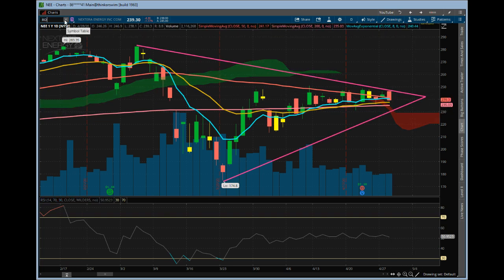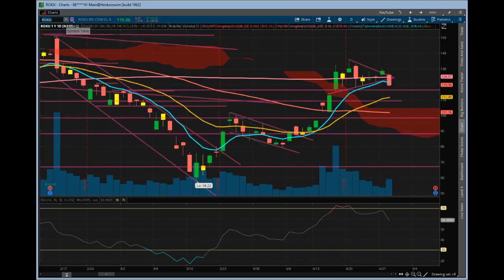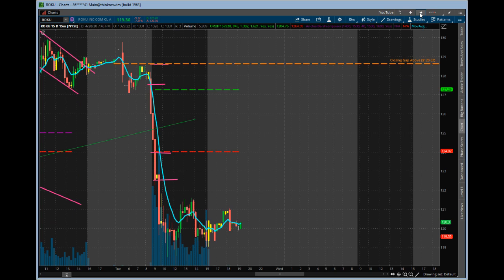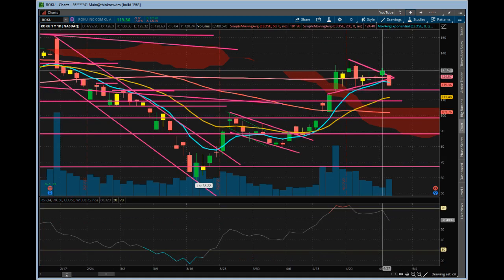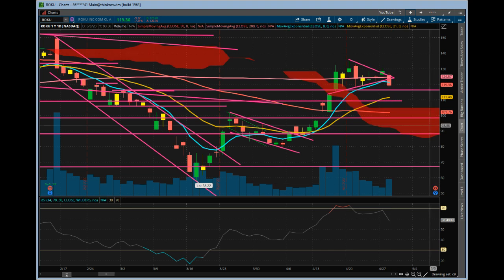And then the Roku. Roku, pretty interesting too. Really bearish day today, right? Great down move at the open. Beautiful inside 15, just kind of worked its way down, right off of the 15 minute opening range low. And then a big push down out of this triangle pattern right here, and below the 80 MA with volume. So if the market is weak tomorrow, keep an eye on Roku. That's going to go on the game plan there too.